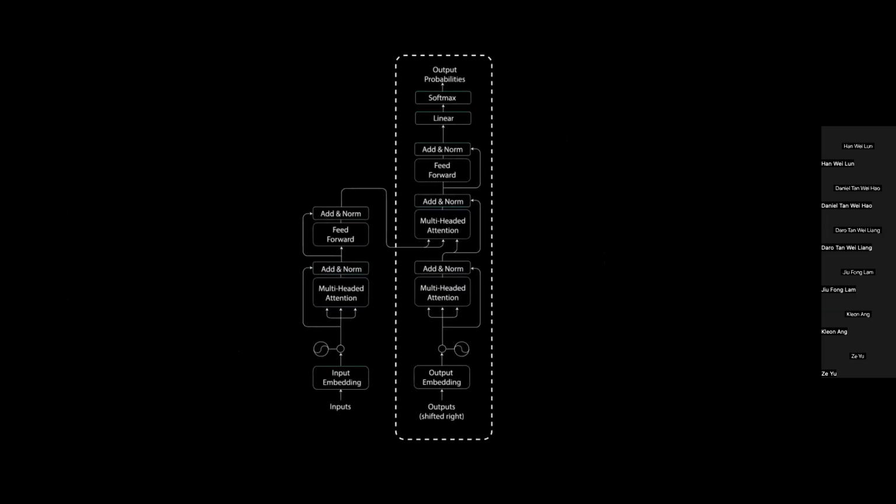The decoder's job is to generate text sequences. The decoder has similar sublayers as the encoder. It has two multi-headed attention layers, a pointwise feed-forward layer, with residual connections and layer normalization after each sublayer. These sublayers behave similarly to layers in the encoder, but each multi-headed attention layer has a different job. It's capped off with a linear layer that acts like a classifier and a softmax to get the word probabilities.